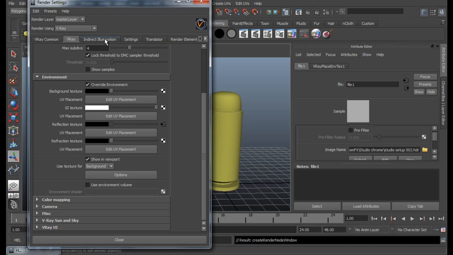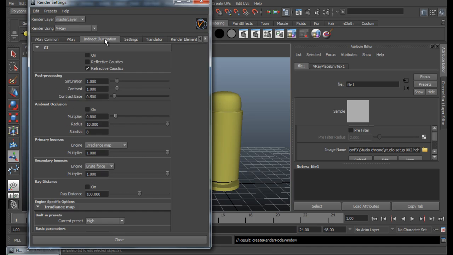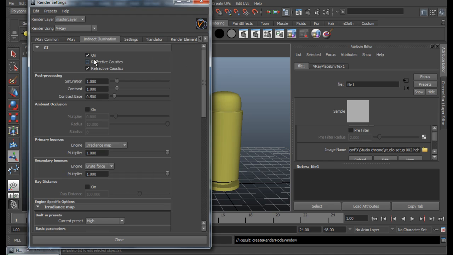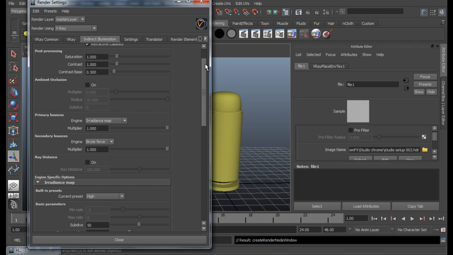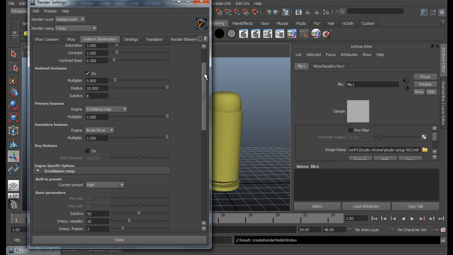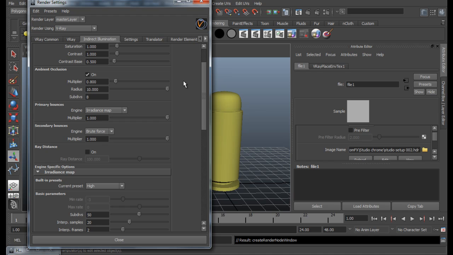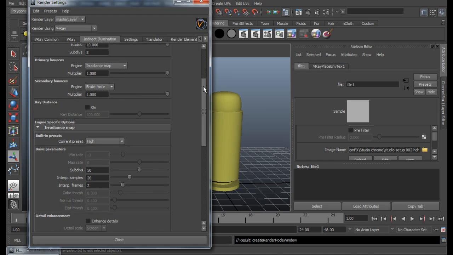Then go to the indirect illumination tab, and then GI on, reflective caustics on, and ambient occlusion on. For this scene, pretty much the default settings will do good. If not, you can go ahead and play around with some settings.